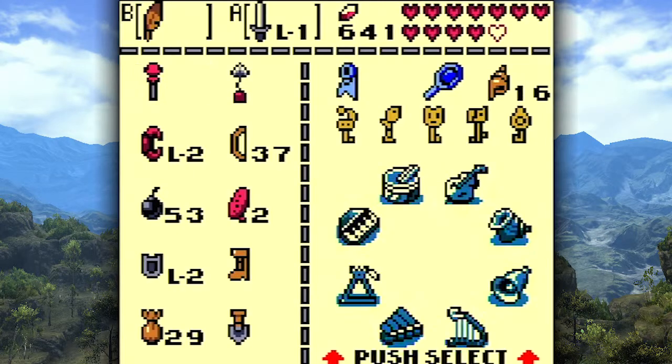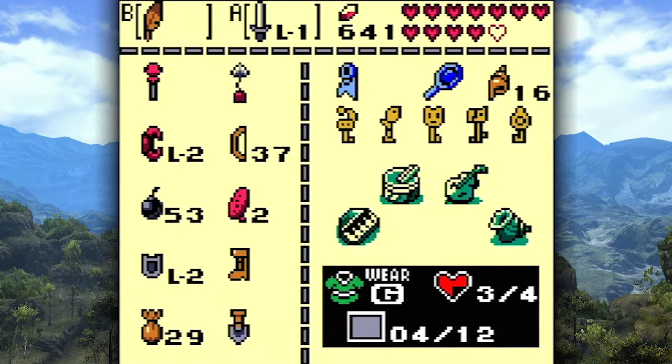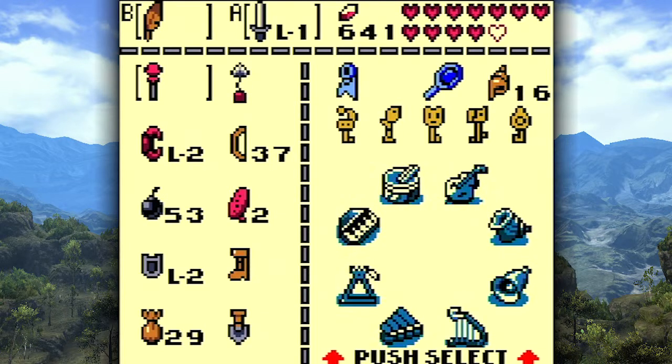We're short a heart piece. I still don't know how to get it. I want to find out, is there a way to get another suit? We've got 16 secret seashells out of, I'm guessing, 20.